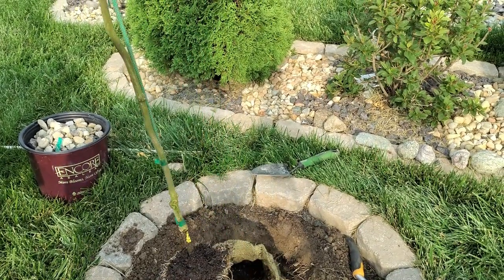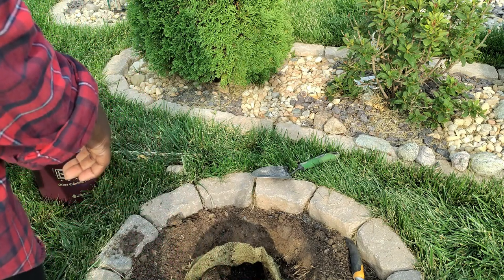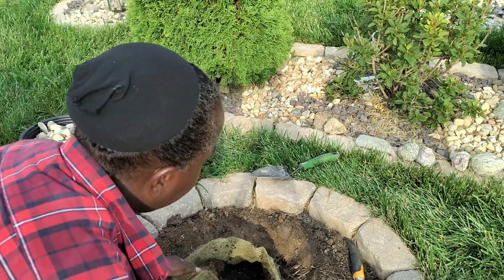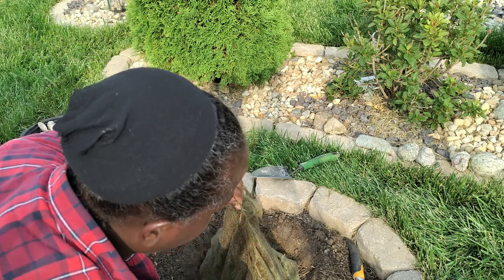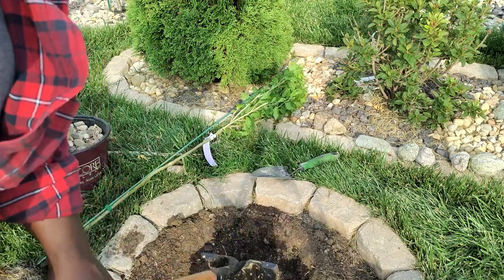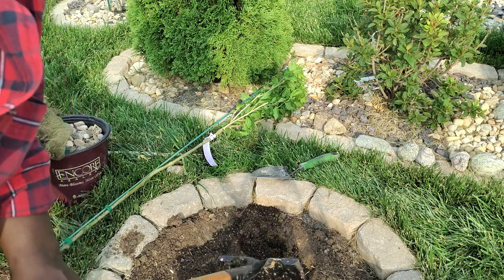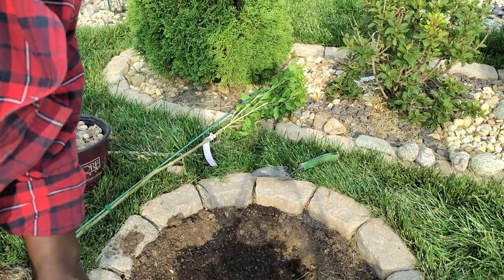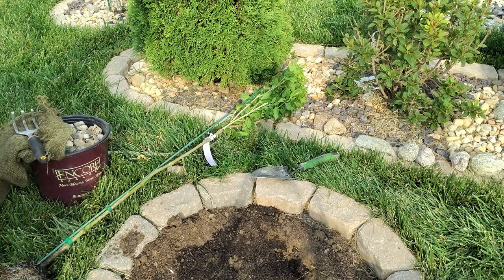All right. So, seeing that we don't need the drop-and-go bag, we are going to put the love into the soil. Oh, see what they have in here. So I'll just pour this out. The bag's not necessary at this point. As small as she is, we pray that she does well, and that she just grows into the space and makes it her own. Get some more soil in there.